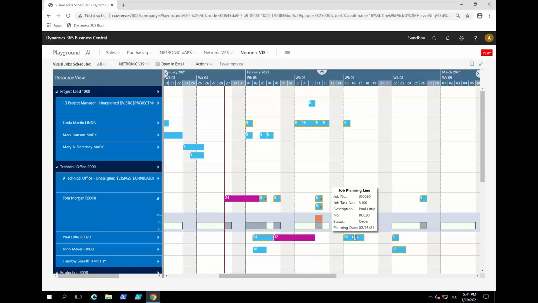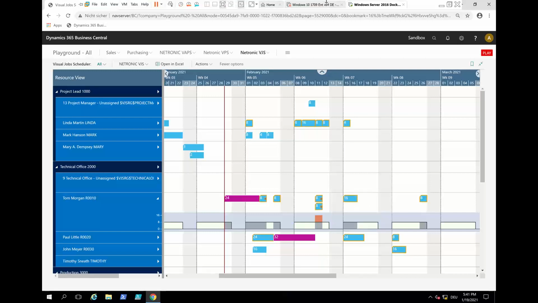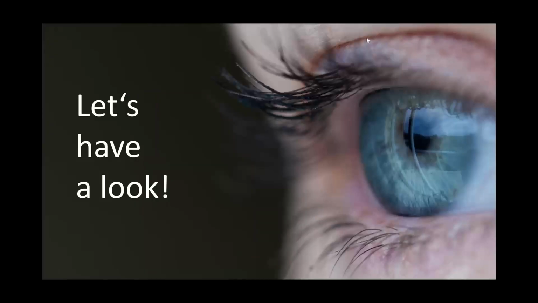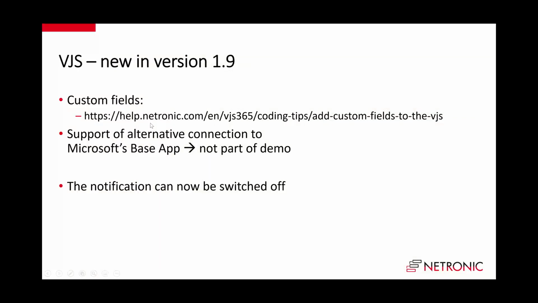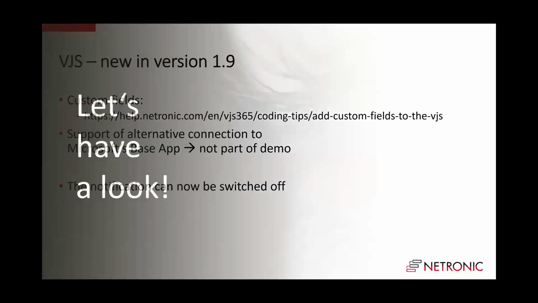So I expect us to launch a new version actually end of this month, beginning of next, and then we will add a couple of fancy things with respect to links. But for the version we shipped end of December, for the VJS, there was a bit of infrastructure work, and the big work went into the VPS with respect to the enhanced reservation entry handling, and it went into the VAPS with respect to some things that I will show you on Thursday, if you'd like to attend the session by then.